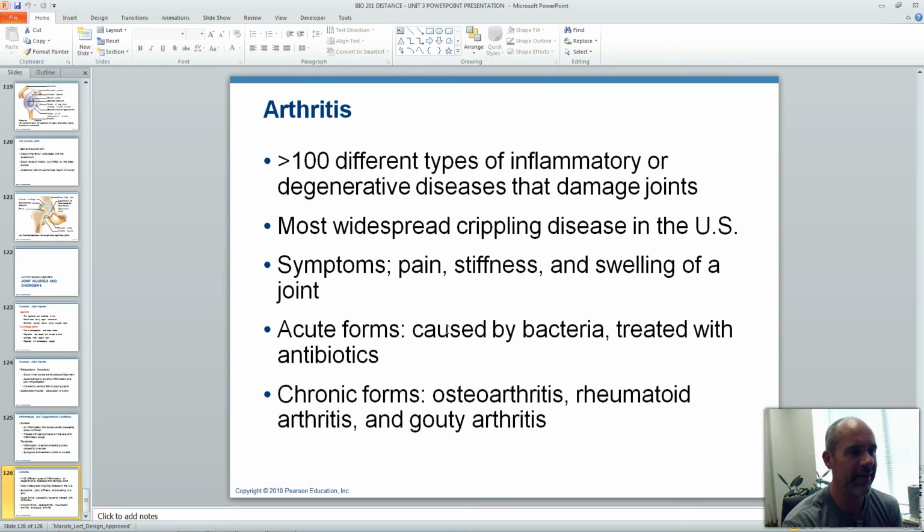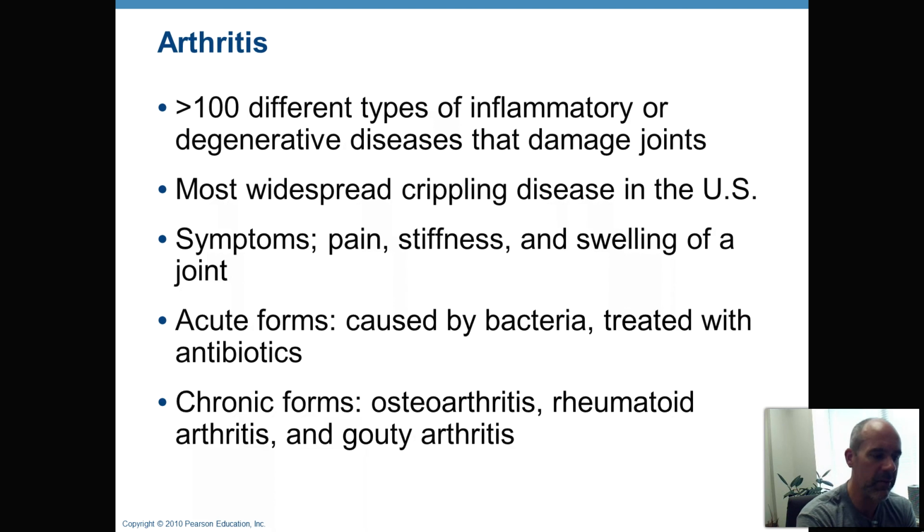Well, I thought I had a separate slide for that. I guess I don't, so I'll just talk about it on this slide. Let me bring it back up here. Let me talk about what those are.